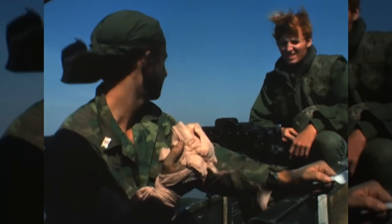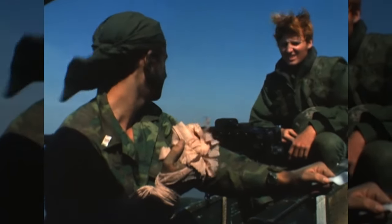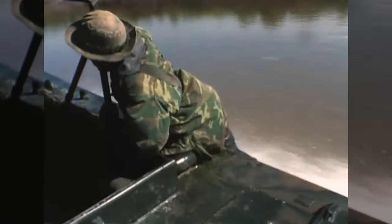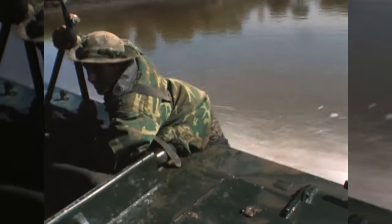Firstly, here we see a Navy SEAL operator wearing what appears to be an OERDL jacket. The woodland-style OERDL camo was adopted by the US Marines and was used by the SEALs famously in Vietnam from 1968. The version you see here is based on a third pattern jungle fatigue jacket. The man on the right appears to be wearing an M1969 flak jacket. We also see a SEAL operator cleaning his boots in the river, wearing a life vest and the ubiquitous jungle boonie hat.